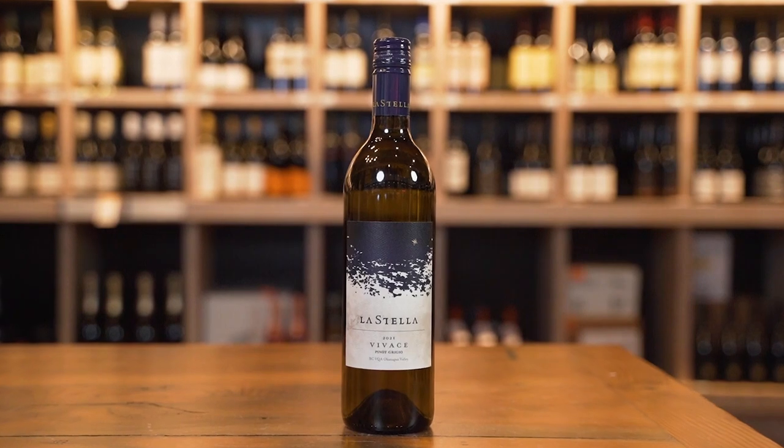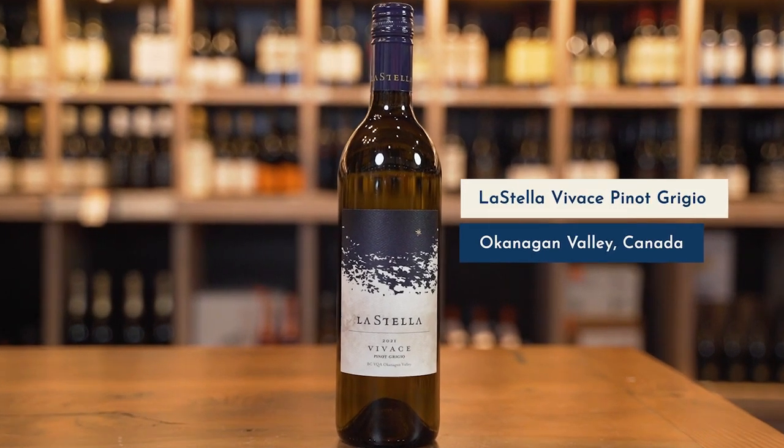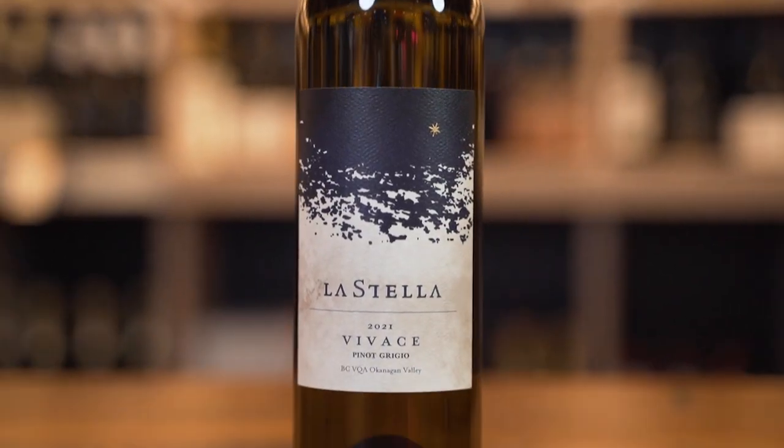First up, I've selected Pinot Gris or Pinot Grigio. This is a very light intensity style of wine that tends to have more pear and apple. A lot of people gravitate towards Italian Pinot Grigios for that light, crisp style, but we also make some exceptional Pinot Gris in the Okanagan Valley. It's the same grape variety but depending on the style, it will have two different names. I've selected one called Pinot Grigio that comes from the Okanagan — La Stella makes incredible Italian-styled Pinot Grigio there.